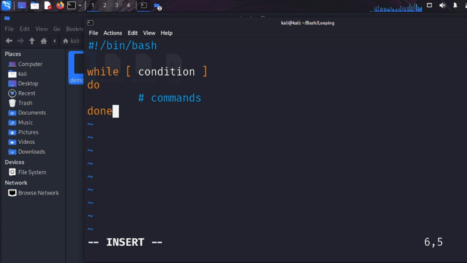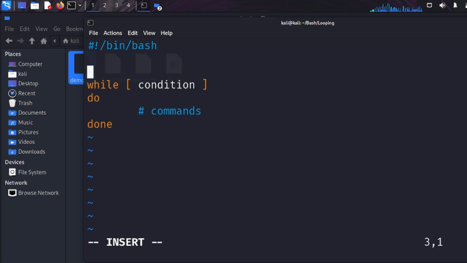So let's count from a specific number, let's say 10, down to 0. With the help of a while loop we can perform this action with a counter operation. So let's establish a counter and set it to 10.